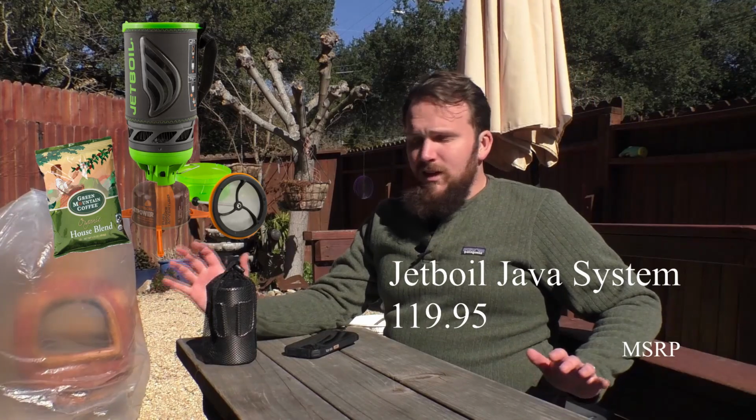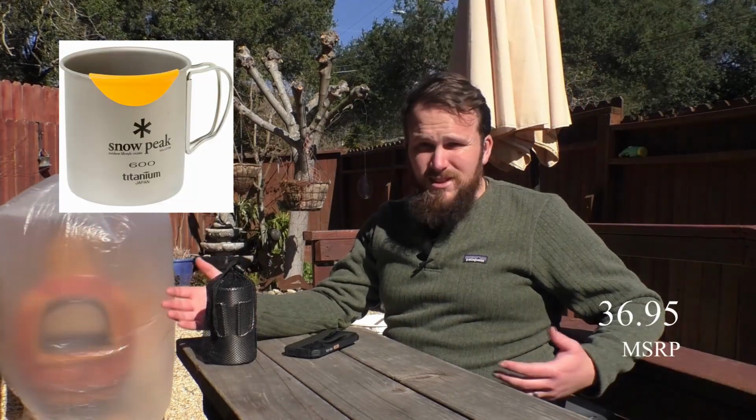That's a bit steep, but cheaper than buying, say, a complete Jetboil system and getting the French press adapter for it. And in the grand scheme of things, when the titanium mug from Snow Peak is about $45, I guess it isn't that terrible. It's a $10 step up.